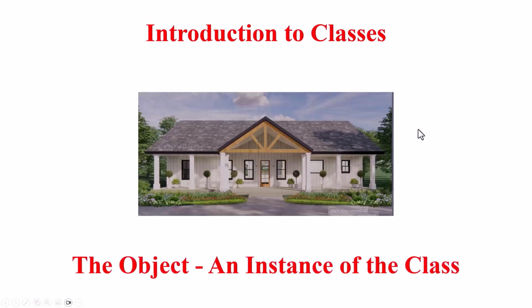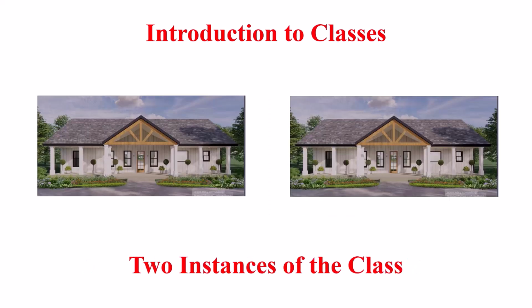We can take that blueprint and turn it into an object or an instance of the class. Much like we're seeing here. A carpenter will take that plan and build a house out of it. In fact, since we have the plan, we can create two instances of the class. Just like you create many instances of text boxes, labels, buttons, you can pull them all down.